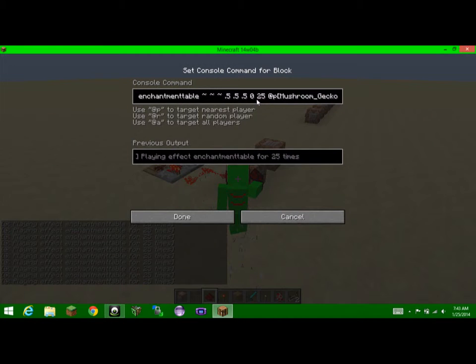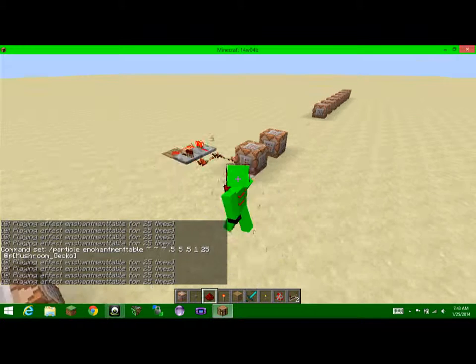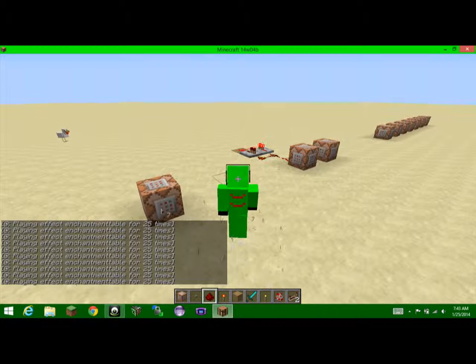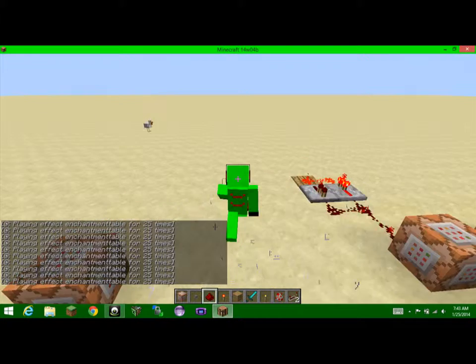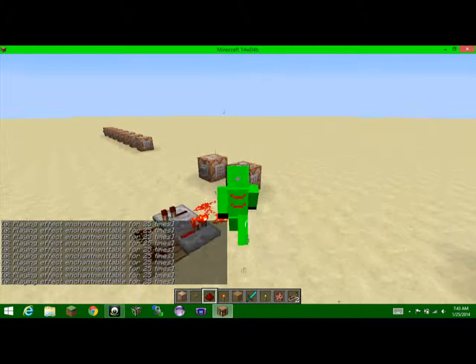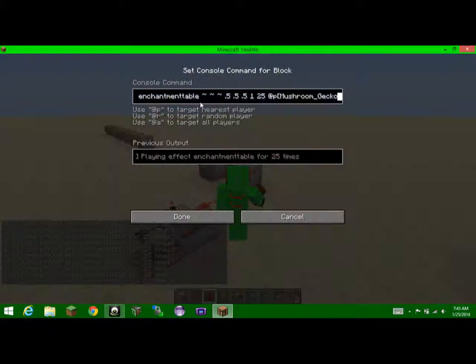What if I set this to 1? Oh! Okay, that is cool. I am a living enchantment table. That is awesome. Alright, what else? Explosion. Yes, yes, yes. This will be awesome. Huge.